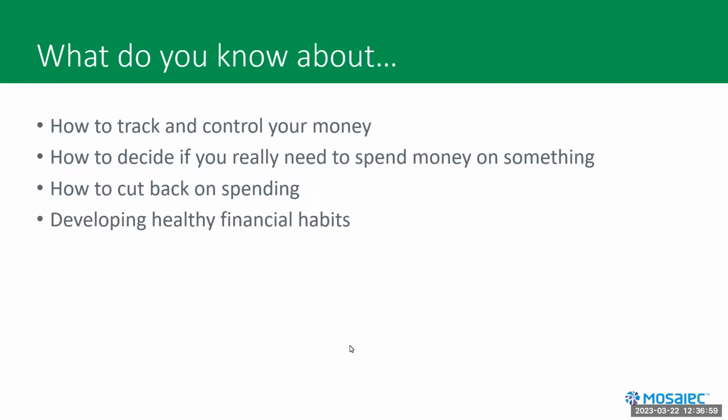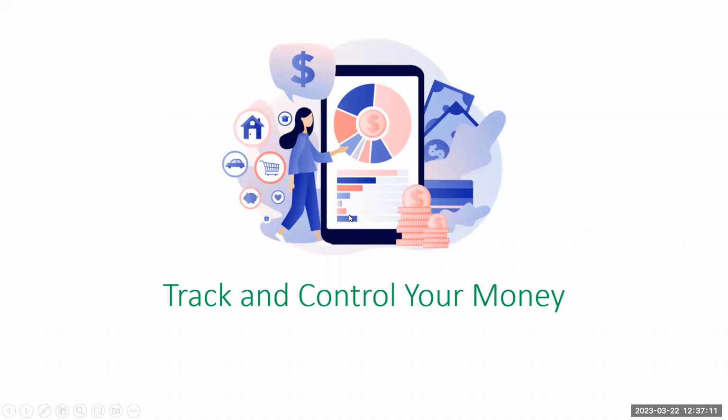Today, we're going to talk about how to track and control your money, how to decide if you really need to spend money on something, how to cut back on spending, and developing some healthy financial habits. In this section, we will learn about spending plans, cash flow statements, and different ways of tracking your money.